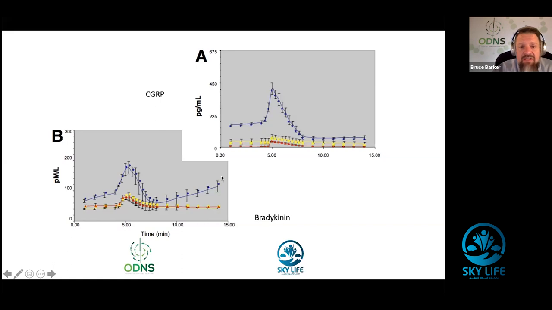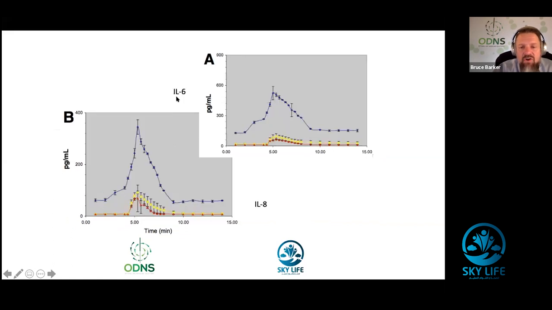That same pattern is repeated here for bradykinins. You can see normal, spike, recovery. And if we keep going in those pictures, interleukin 1-6, interleukin 1-8, same pattern. The local twitch response shows recovery afterwards. Characteristically, you can identify active trigger points because they're chemically different. They twitch like mad and the signature changes right after that.